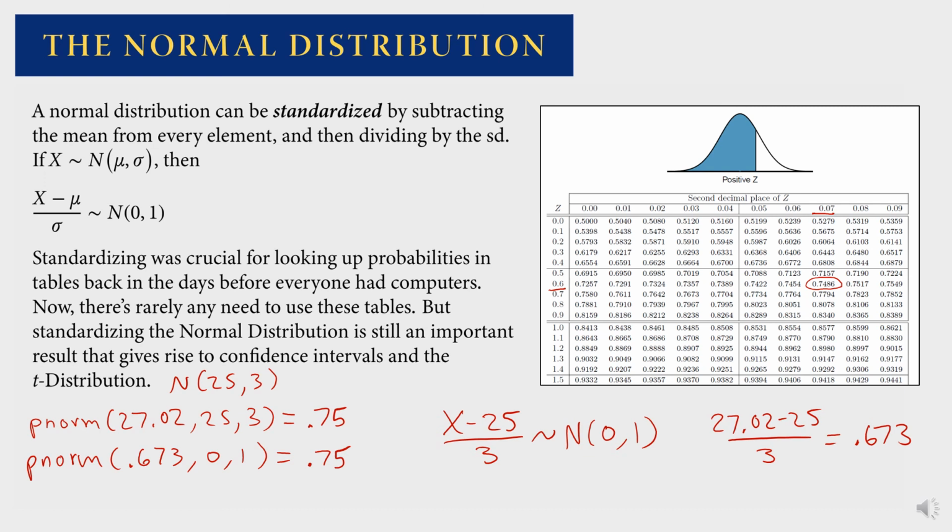In olden times, before everyone had computers and calculators that could do statistics, they had to standardize their normal distributions and look them up on tables like this. Because, like I said, the calculus required to find these areas is too tedious to do by hand.